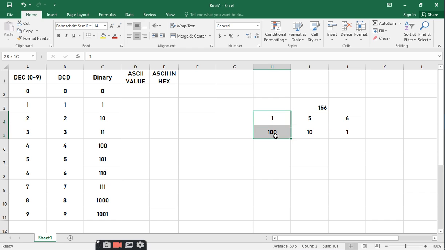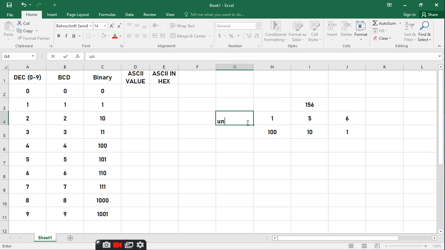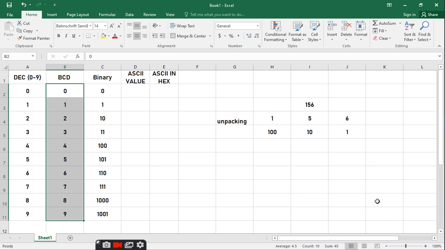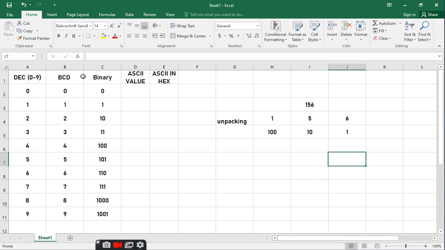So, this constitutes your 156. Even though this 156 is known to be a decimal number, this decimal number can be unpacked. I am separating the digits. Once you unpack the decimal number, you are going to get finally your BCD number only.